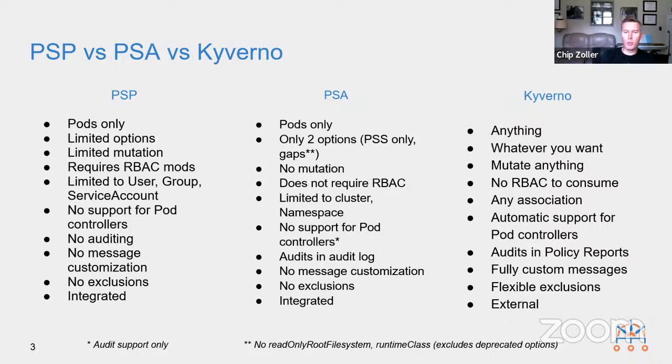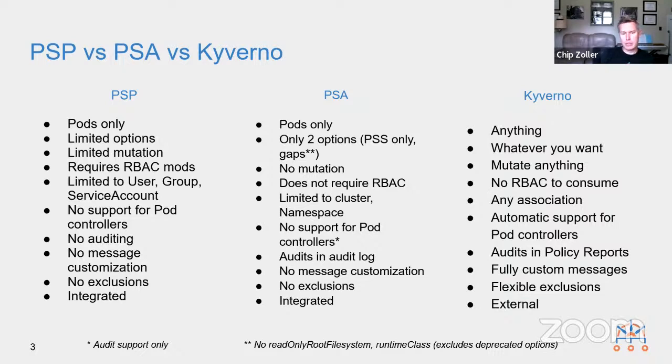With Kyverno, you can put whatever you want in a message field and have an email or a name or an office number or a phone number or whatever information you want surfaced when it's in enforce mode. So if something gets blocked, you can customize the message that gets returned into whatever you want. So it's a very nice thing to have, especially in larger organizations and clusters, so that you don't just slam the door shut on someone with a default message and say, pod denied, this field is set. Some people don't know what to do. So that can be super helpful.